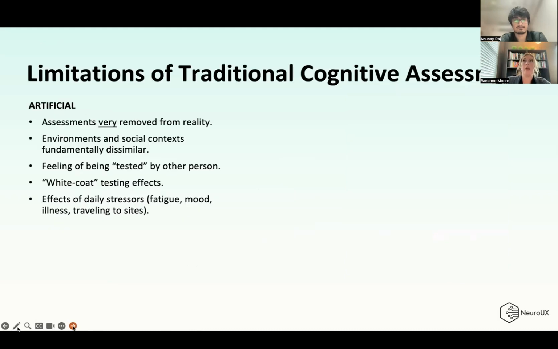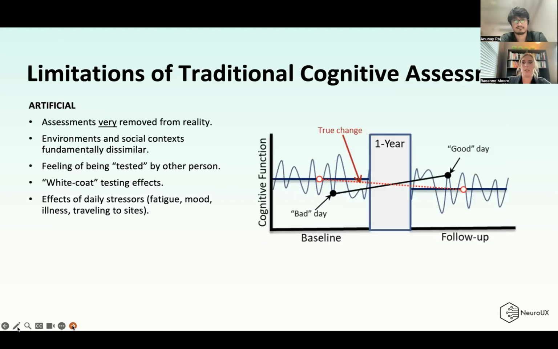When we think about traditional cognitive testing, there's several limitations. I still think that a traditional cognitive assessment battery is the best way to assess cognition, but I think that mobile cognitive testing can really supplement that and add a lot of data to it. And I'm hoping eventually mobile cognitive testing will be able to really help streamline our in-person batteries as well.